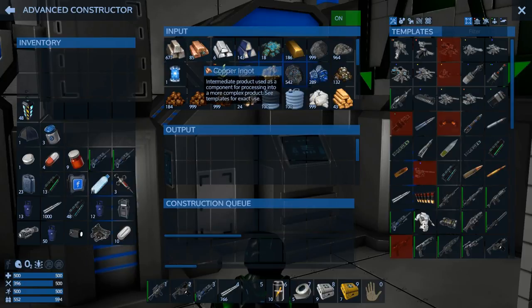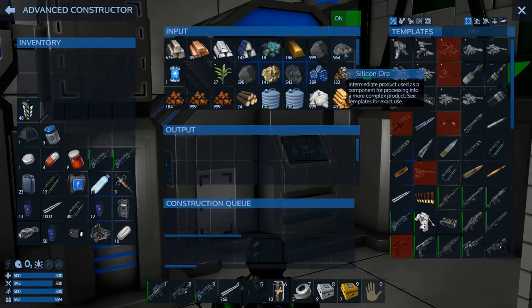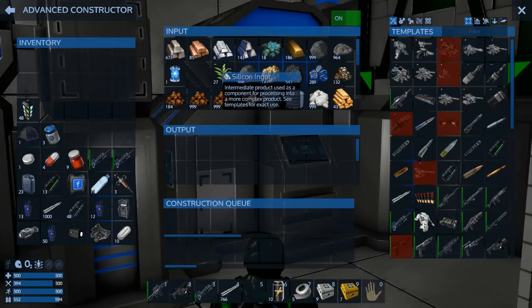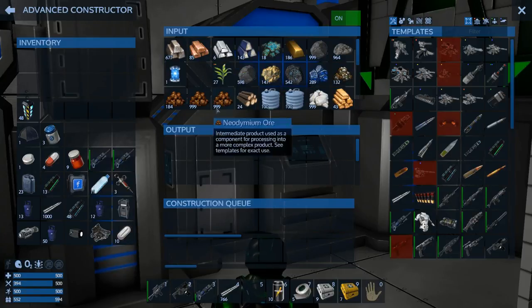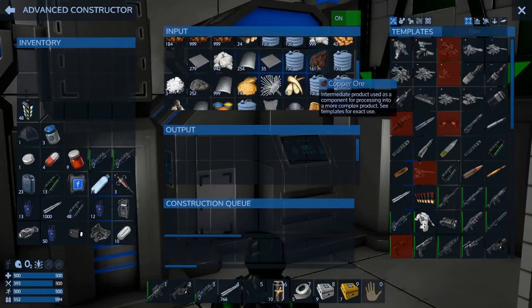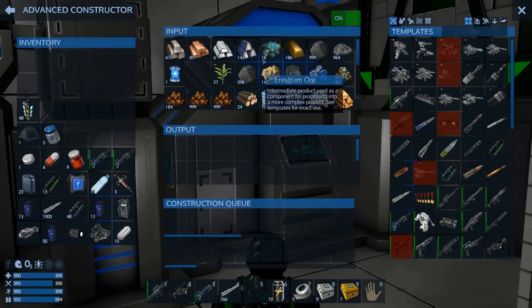I'm getting hellaciously low on copper. I'm not too bad on silicone. I still got a whole stack of unprocessed ore. Sathium, I'm getting low on now. I still got lots of neo. So sathium's a bit of a problem. Copper is a real problem at this point. We need to do something about the copper. I've got another small batch here, and that's it. So we've got another like 300, 400 tops.